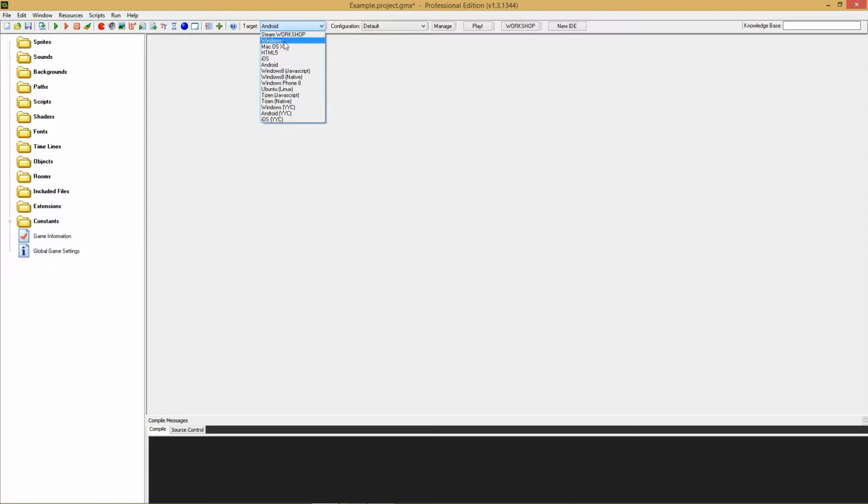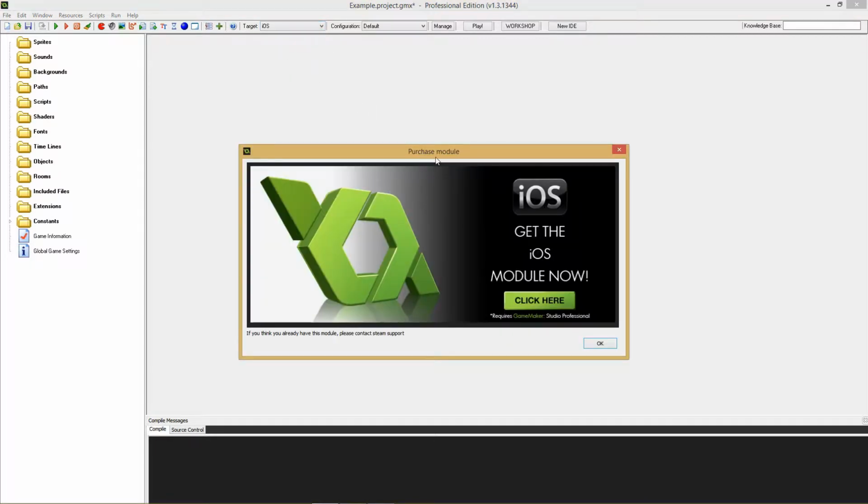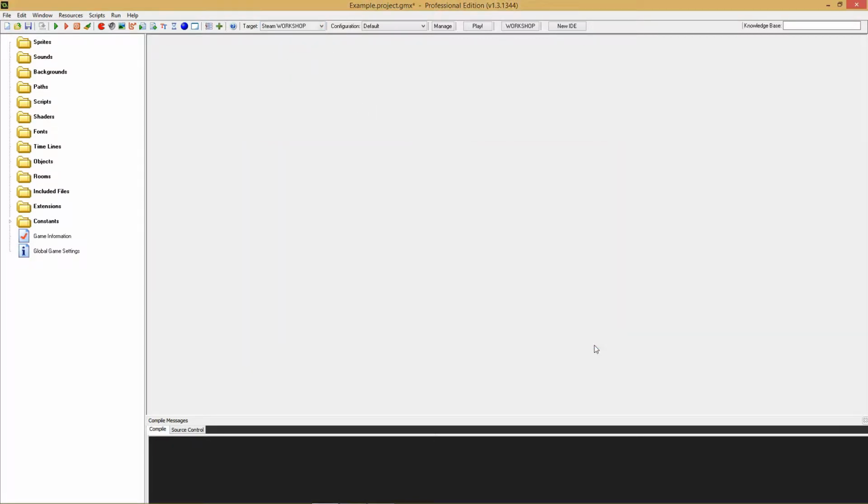You can choose your target platform. If you have the free edition of GameMaker, you can only create games for Windows. But as you buy more modules, and if you buy Professional or Master Edition, you have these different things to choose between. For example, I don't have these YoYo compiler things, so I wouldn't be able to create something in it. And I don't have iOS, and you can see here that I can buy it if I want to, but let's just choose Windows for starters here.